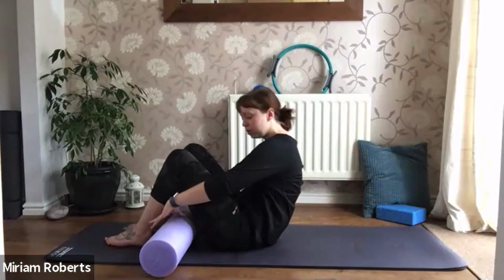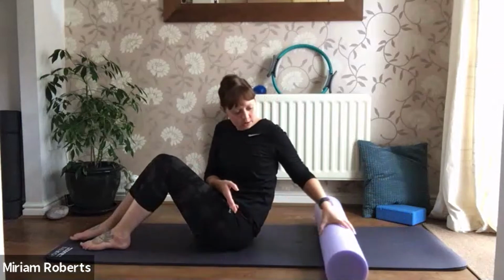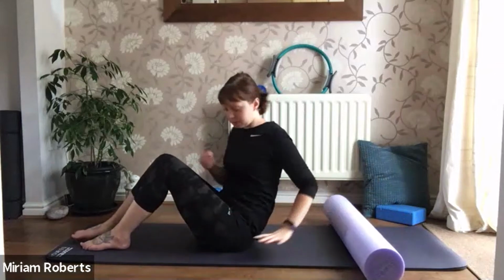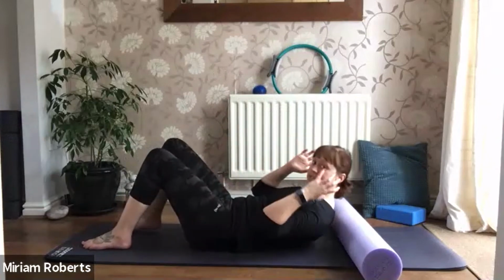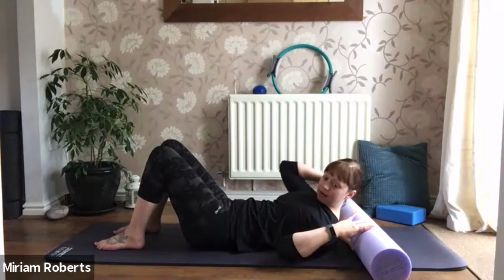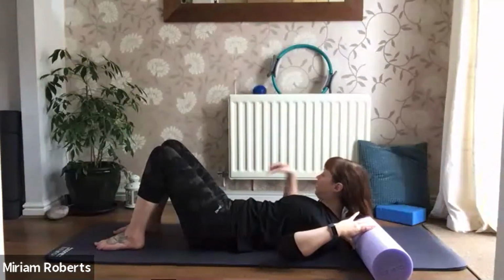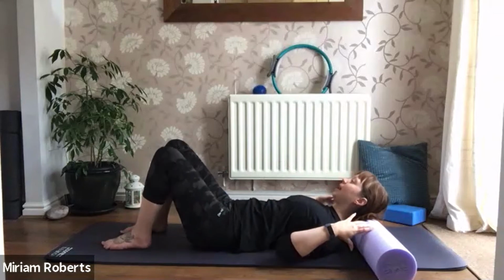And we're going to move the roller behind the head now. So bringing it round behind you. And we're going to use the roller to try and release around the back of the head and the neck. I'm going to have to take my hair out here. So if you do have a ponytail or anything, you might need to take it out here so that you can rest and it's comfortable with the roller behind you.